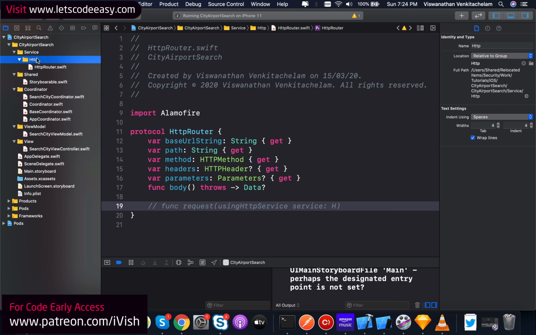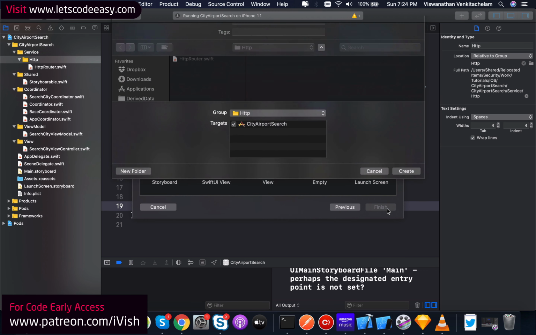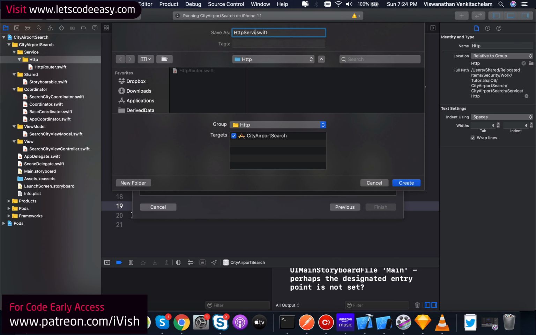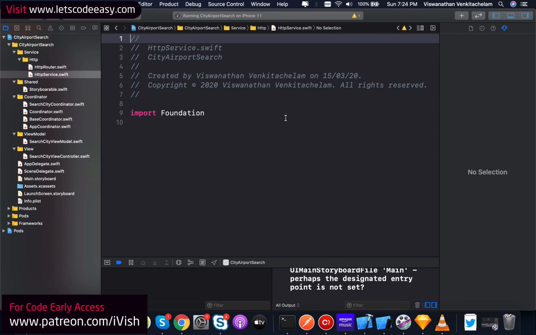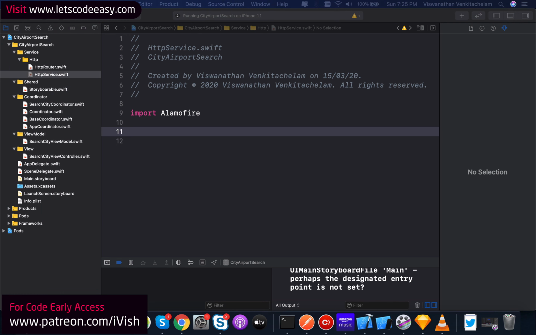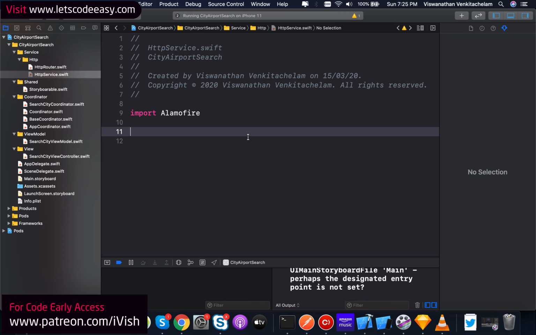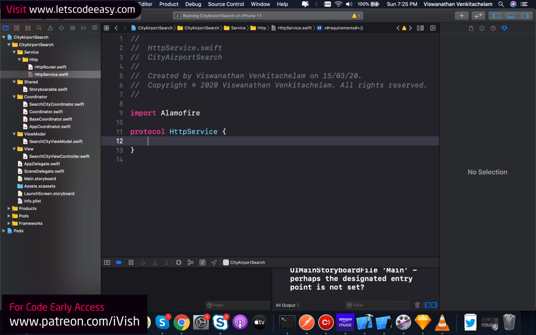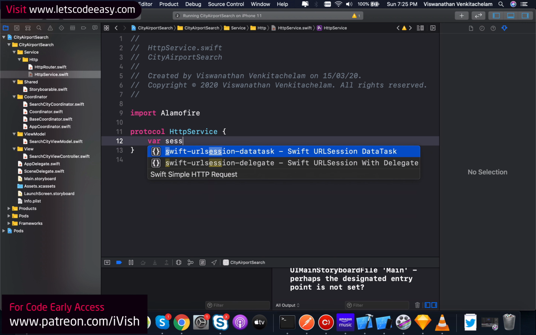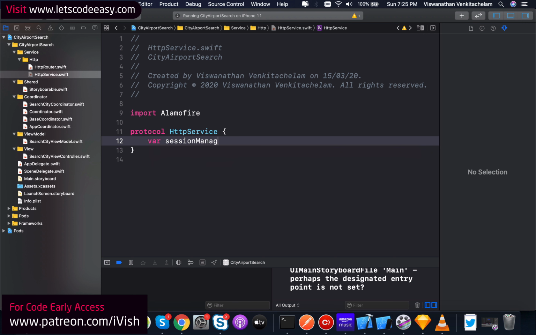So let's create that HTTP service. Again, Alamofire. Protocol HTTP service, where it needs to have a session manager.